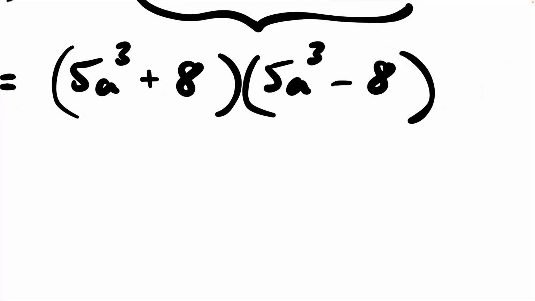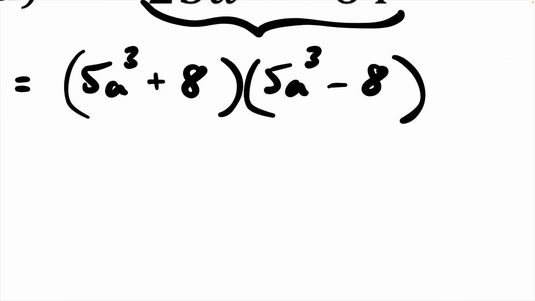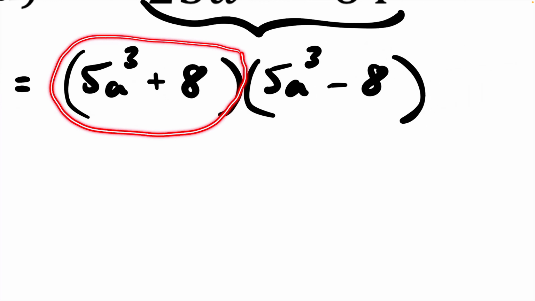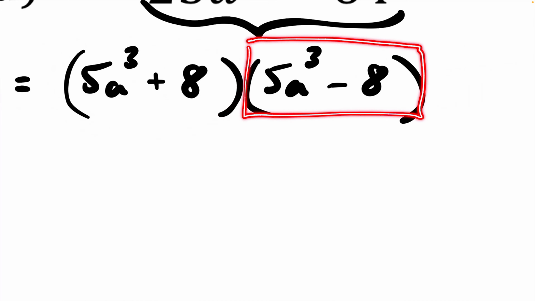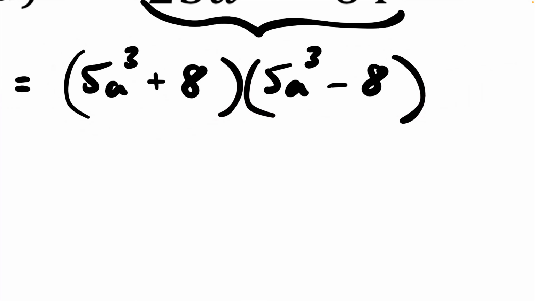So take a look at the ones that we have left. Don't assume that we're done. This guy here, does it follow the three conditions, or does it break one of them? It breaks at least one of them, right? The highest power is 3. Has to be even. That's not right. Has to have a minus in between. 5 and 8 don't have square roots that are nice, pretty. Same thing over here. The only rule that it does follow is the minus in between. Everything else, it doesn't. So we're done.